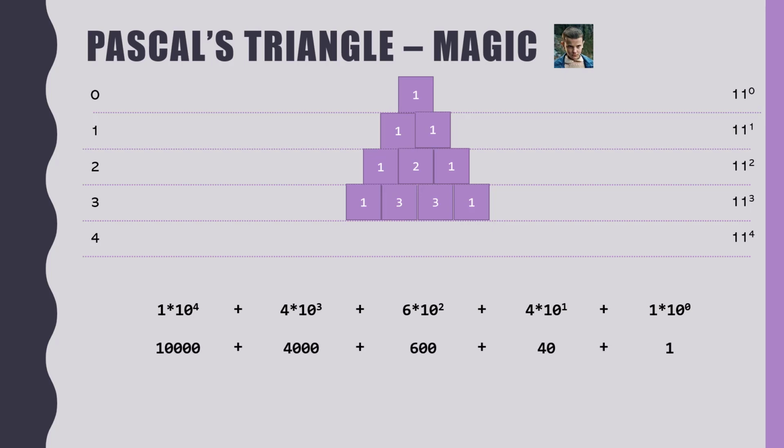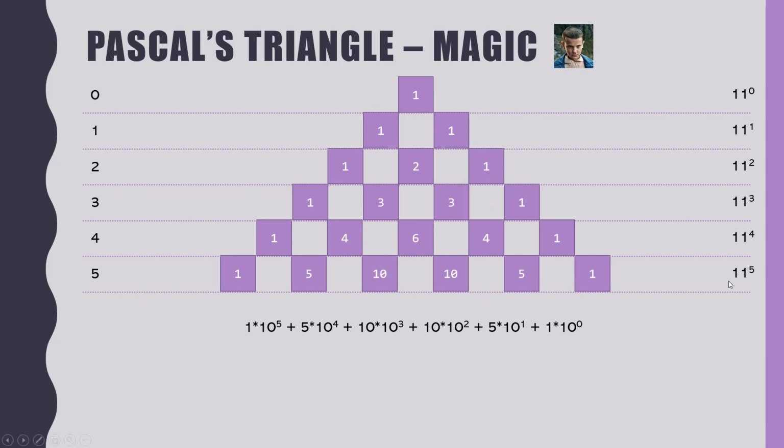Then when we multiply that out, we get 10,000 plus 4,000 plus 600 plus 40 plus 1, which was that number that we just had a second ago, right? We all see that? That becomes that number when you add that all up. All right, well, let's look at the next row on the triangle. If we do 11 to the 5th, somebody do that on the calculator real quick. 161,051, okay? Remember that number. We'll come back, we'll be there in a minute.